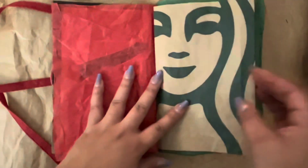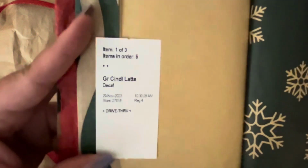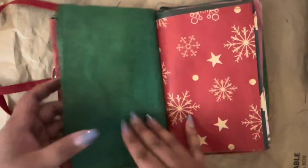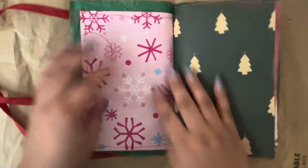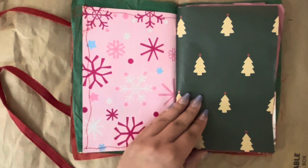I stitched around some of the pages, like I said. And so this is one of the cups. I had die cut the circle out there, and you can put a little picture in there. I was thinking that I want to add, and that's where I had put that little latte sticker, so you can see the date on it was from today. And that's pretty much what inspired this whole project. That one trip to Starbucks and getting this cup from today. That is hilarious.